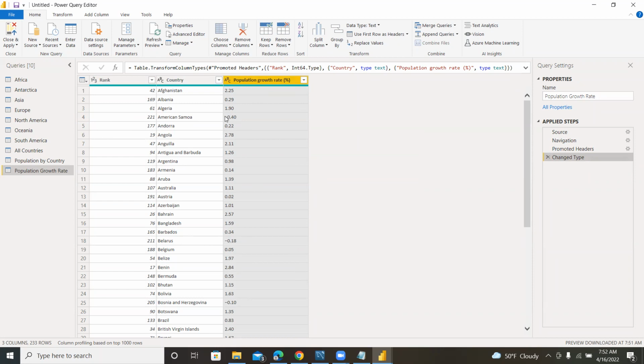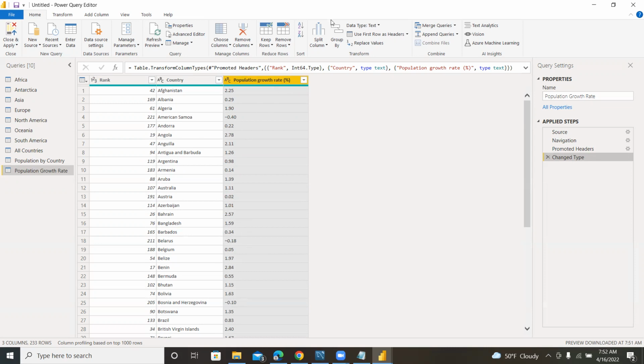But is it a negative sign? Actually, this doesn't appear as a minus sign. This line looks bigger than the minus sign. Watch. So what we're going to do right now is replace this line, which looks longer than the minus sign. Let's replace everywhere it sees this line with a minus sign.